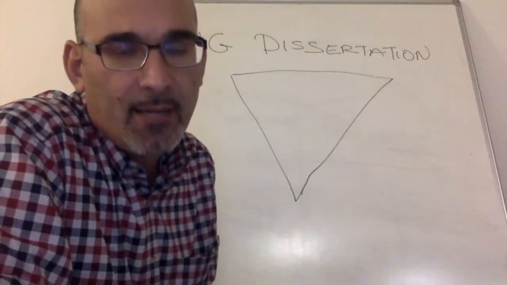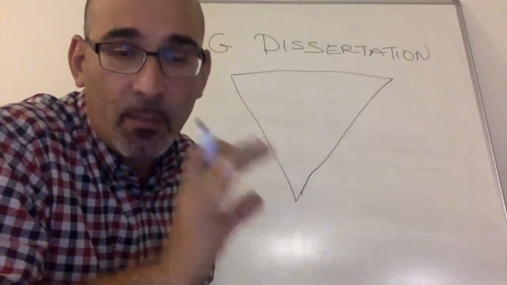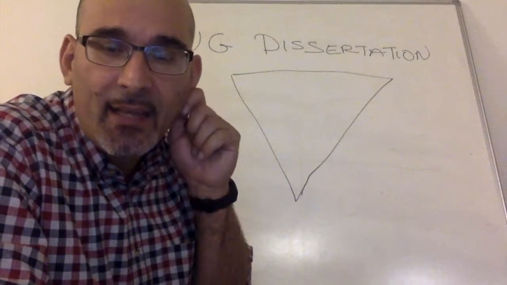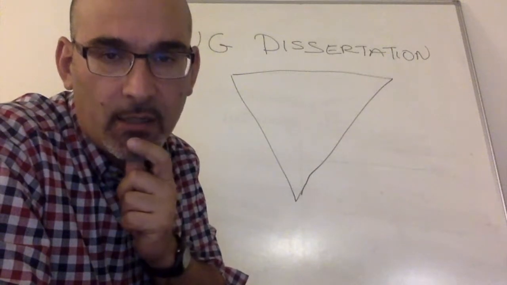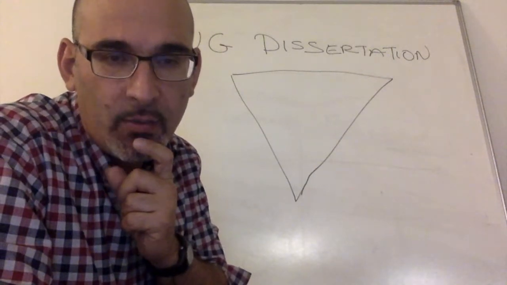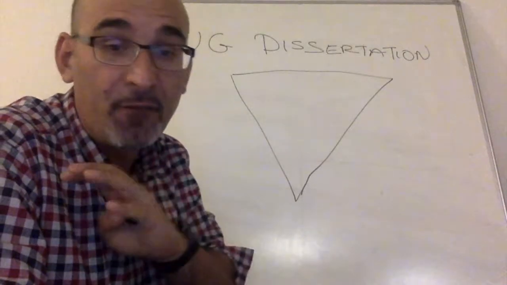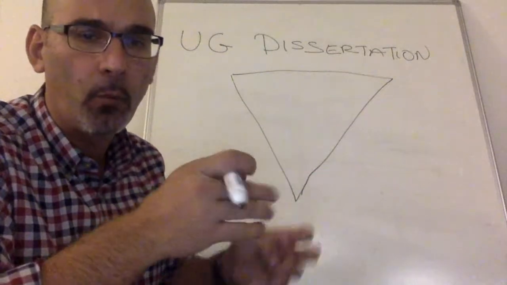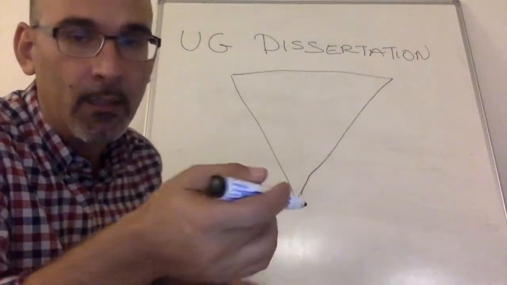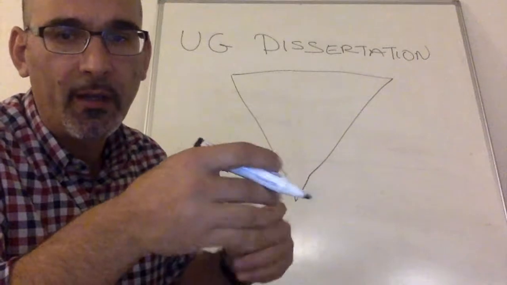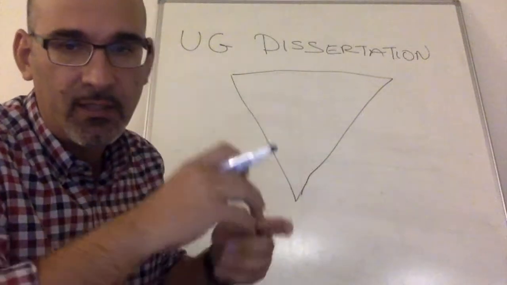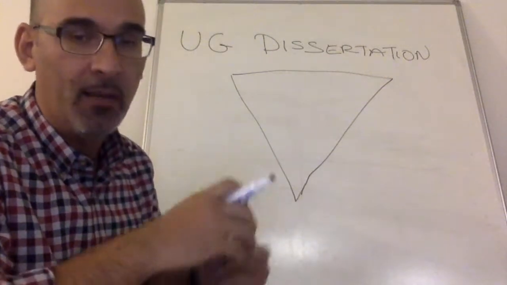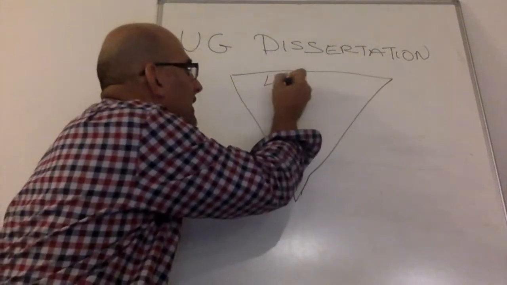Okay. So here comes the inverted pyramid. This can be used for your literature chapter. I find it quite useful, and it's used for journalistic articles. What they do is put at the very top of an article the most important info, what they call the lead. The who, the what, the where, the when, the why, and the how. So if you use the 6 W's that I mentioned as a tip in a previous video, use them here for the lead.